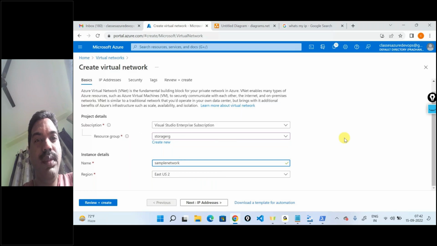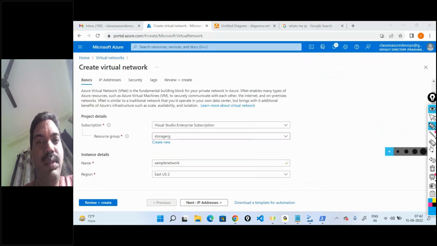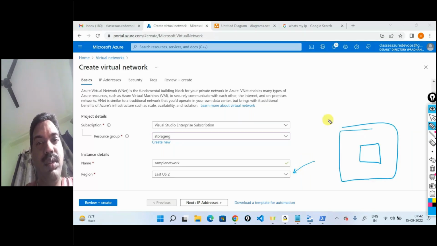Very, very importantly, guys, your virtual network that you're creating and the storage account that you want to protect using this particular virtual network both have to be in the same region. You cannot have your storage account sitting in a region like West US and your virtual network sitting in a region like East US.